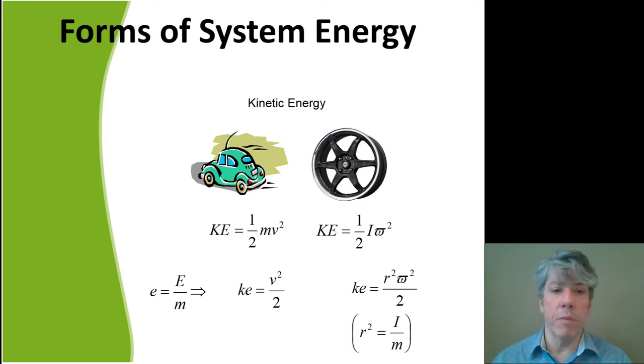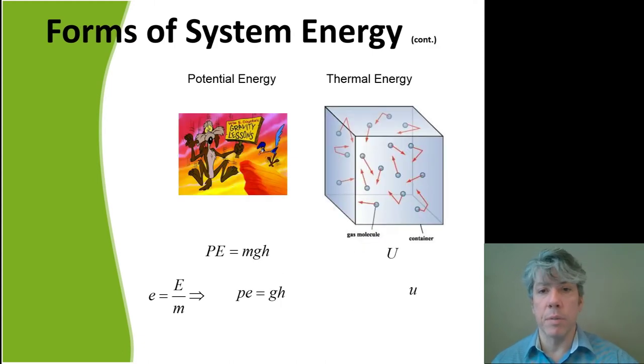There are many different forms of energy. Kinetic energy of a rotating wheel, kinetic energy of a body moving — but often it's more convenient to deal with energy on a per unit mass, or specific, basis. Instead of the total kinetic energy one-half mv², how much energy does each kilogram of the car have? To find specific kinetic energy, take the kinetic energy E and divide by mass m, and you get v²/2. We can do the same with a rotating wheel, but we won't use that in this class.